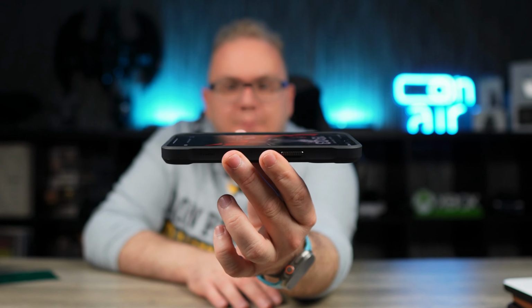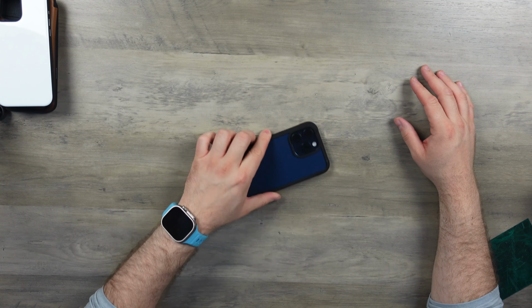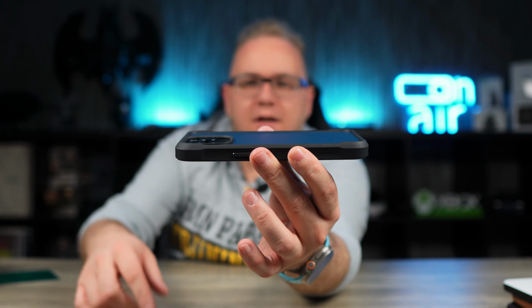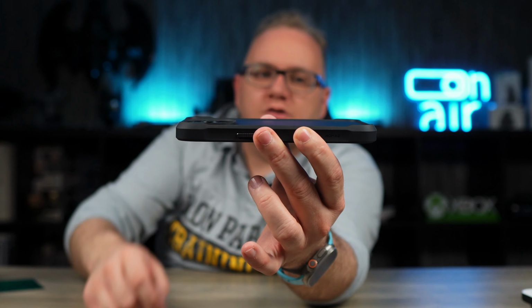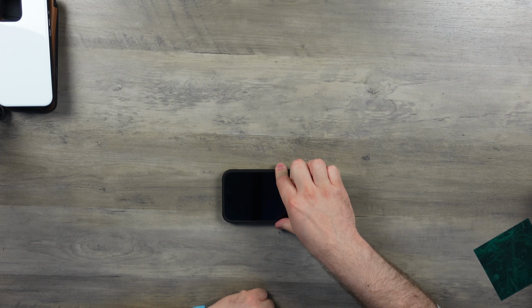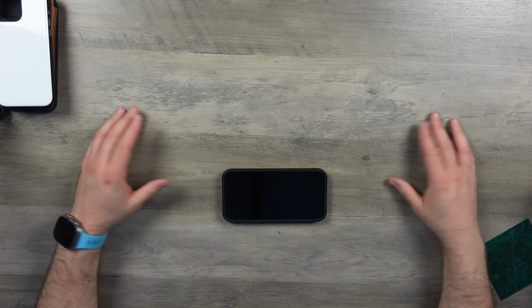So the screen lip is a little more raised on this rugged case, which, for obvious reasons, means when you set it down flat, it's not going to rub up. And then also the camera guard: the lenses don't protrude out, but you can also see here it's raised at the corners, so it is going to give you that extra bit of protection. But also, because those back corners are raised up, it doesn't rock, it sits level. See that? That's cool. Those lenses will never touch that surface, which is really good. And look at it, it's so pretty. Let's MagSafe test this one.